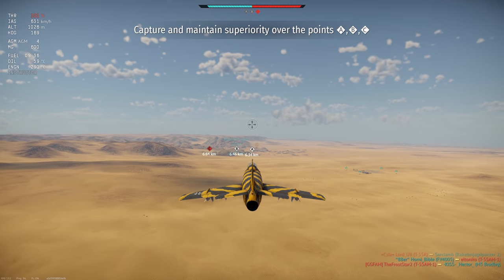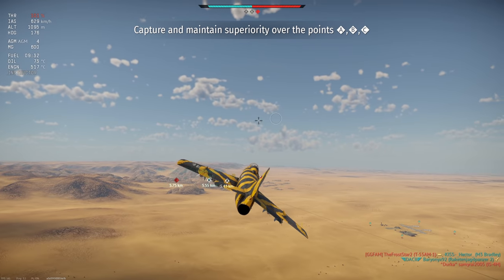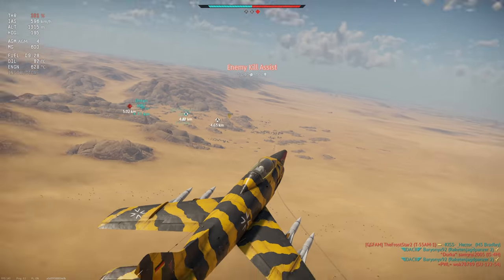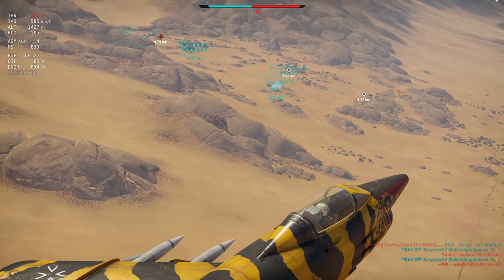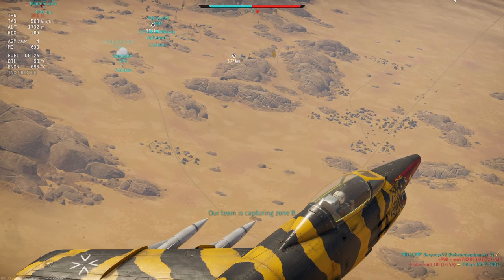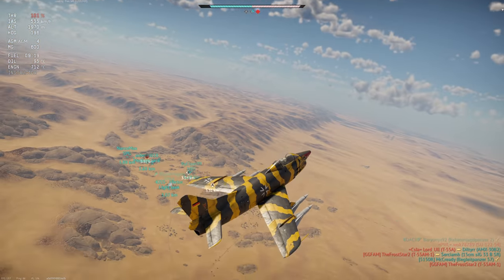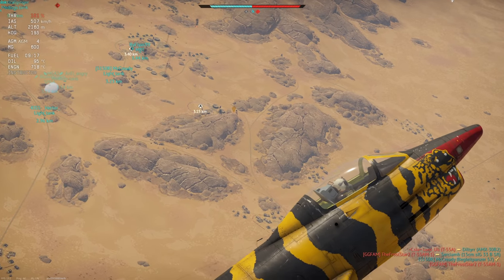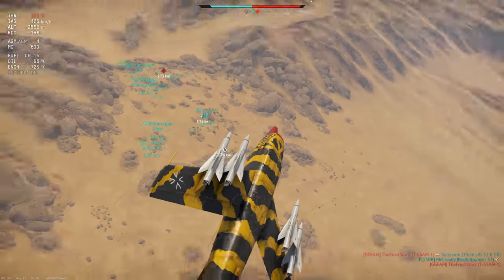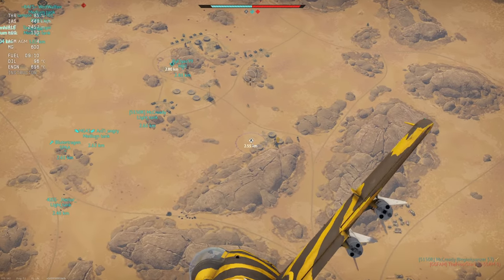If I had one other TAM up the top there, the amount of kills we would have got there would have been crazy. Where are the spawn campers at? Still chilling in that valley. We've got another one pushing up as well here. He might actually be going for the cap. Yeah, it definitely looks that way.